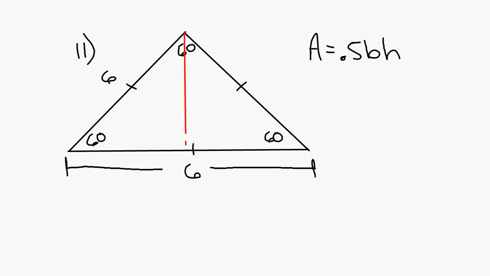When you put this altitude in here, or this height of this triangle, you bisect this top angle. You make the triangle on the left and right a 30, 60, 90. You also bisect this bottom side. So if the whole bottom is 6 and you just bisected it, this piece is 3. So look what you got here. You got a 30, 60, 90 triangle on the left.